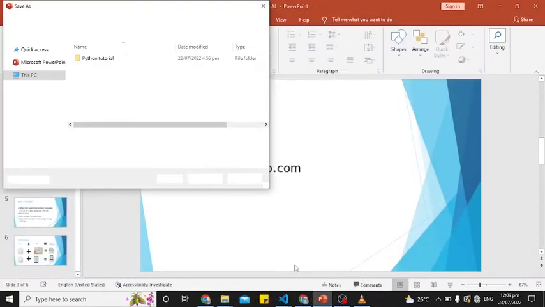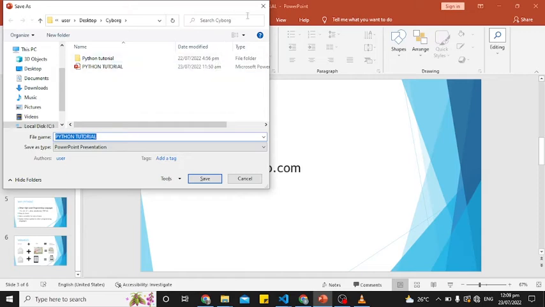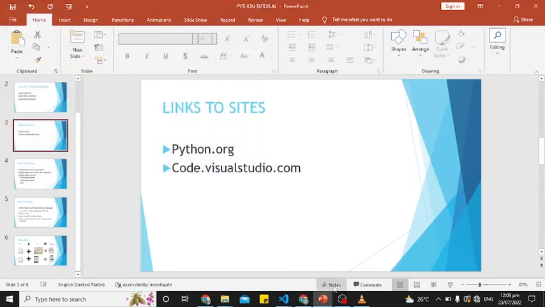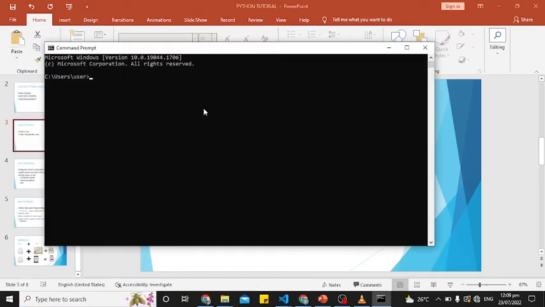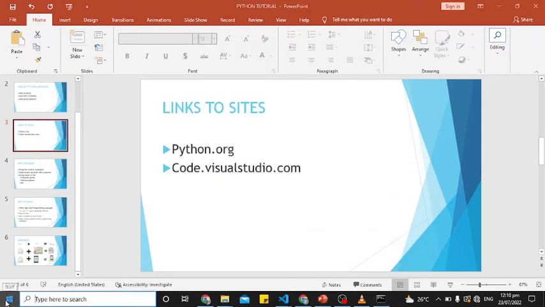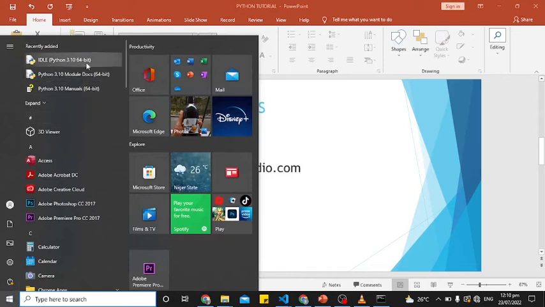Now that Python has been installed, let's go on and see our Python once again. Now we go back to command prompt. We type python --version. We have it there. Python 3.10.5 has been installed in our system. So now we have Python. Now let's start Python and see how it looks. Let's go on to execute Python. Just come down here to Windows. We have the Python IDE.